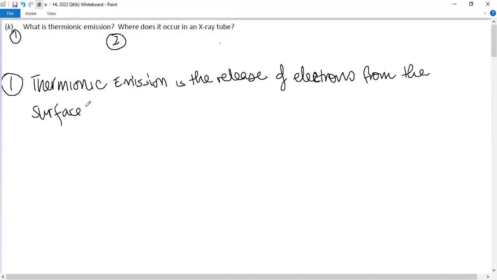Okay, so looking back at the word thermionic emission, you can kind of figure it out. There's another one, photo, where it's light, and people get them mixed up sometimes. But what I want to point out to you, therm means heat, okay? And emission is release. So what you really need to remember separately is that it's electrons jumping off the surface of a hot metal. So thermionic emission is the release of electrons from the surface of a hot metal.